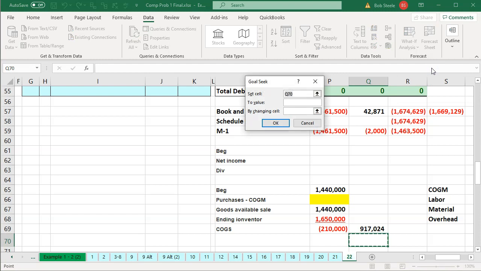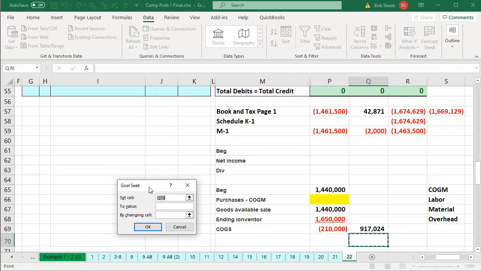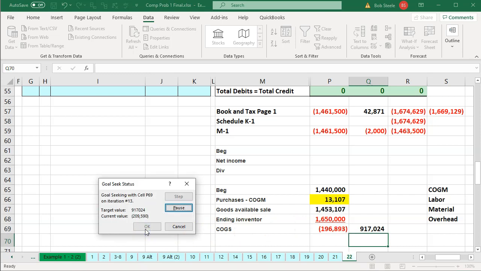And again, you can do this algebraically if you don't have Excel. It's just a little tool within Excel that I think is worth looking into. Notice I'm not on any of these cells. I'm just anywhere else. And then I'm going to be solving for what this cell needs to be in order for that cell to be what we think it should be. So we ask Excel: please set this cell to be what we think it should be, which is, I'm going to hard code this, 917024. I want that cell to be that number by changing this cell. They're all connected, so it should know what to do. In other words, set this cell, which has a formula in it connected to the cells above it, to this hard-coded number by changing the yellow cell. It will basically test every number out until it figures out the number it needs. So we say, all right, do that. And then it tests every number out until it gets to this 1,127,24. So that's the number we're going to use.